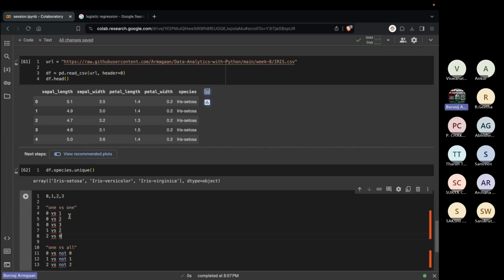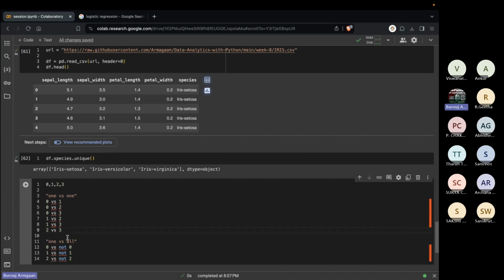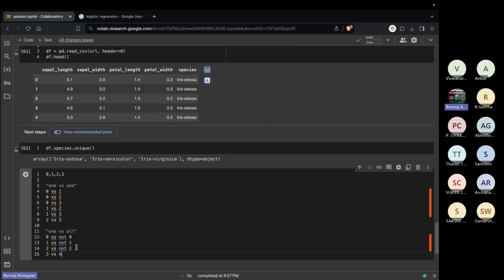And then I'll have 1 versus 2, 1 versus 3. And finally, 2 versus 3. But one versus all will remain the same: 0 not 0, 1 not 1, 2 not 2, 3 not 3.